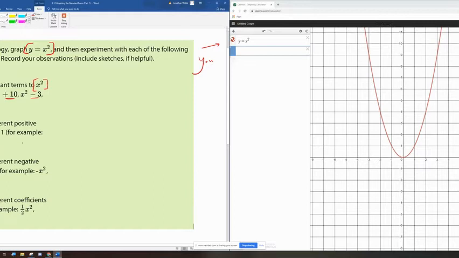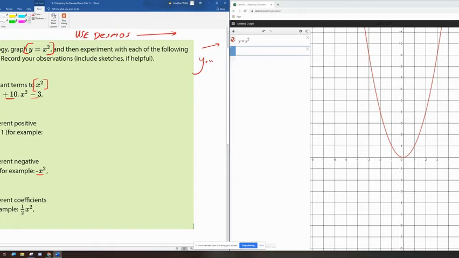Okay, so what did you notice about the parabola? How did it change when you multiplied the x squared in Desmos? And again, hopefully you're doing this in Desmos. You have to use Desmos for this lesson. It's mostly just plugging it into Desmos and voila. All right. Number three, what if you're multiplying by a negative number? So negative 1 times x squared, negative 4 times x squared. What do you notice when you do that in Desmos?